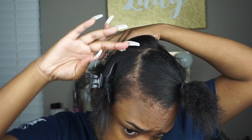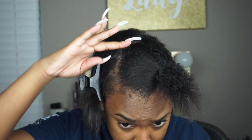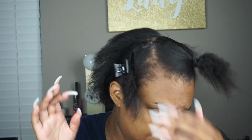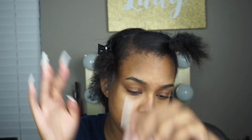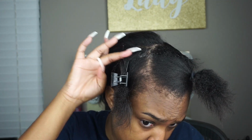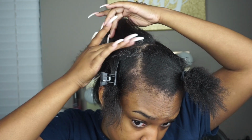You can do this up top, or you can do this going to the back of your neck. But what I'm doing is I'm just parting my hair down the middle, and I am placing this edge control on the parts of my hair. So I'm doing front and back, just so when I slick it down, it sticks to itself. So I'm just putting this in between each part, and I'm going to go to the front and I'm going to go to the back and part my hair and place lots and lots and lots of edge control, as you can see. And then I'll just slick it down with my bristle brush and my rat tail comb.